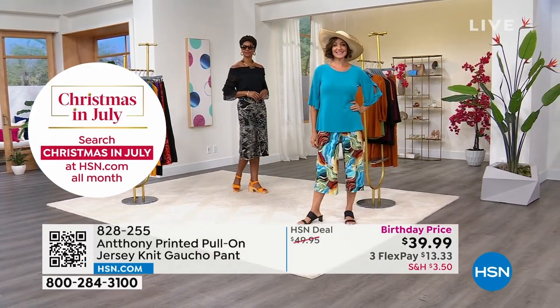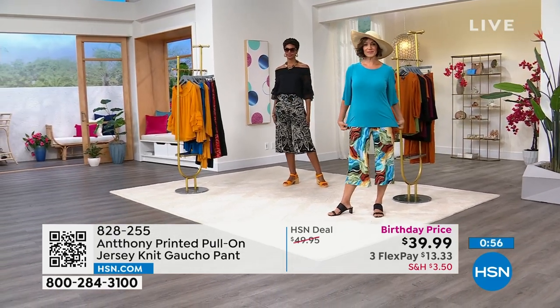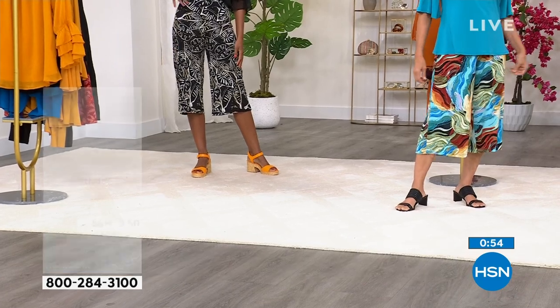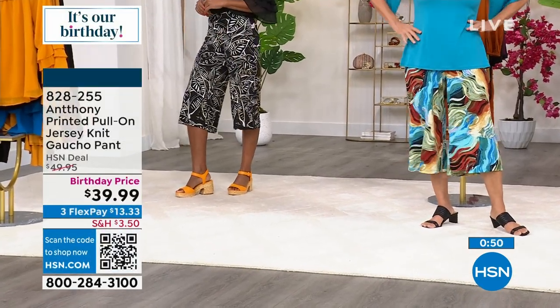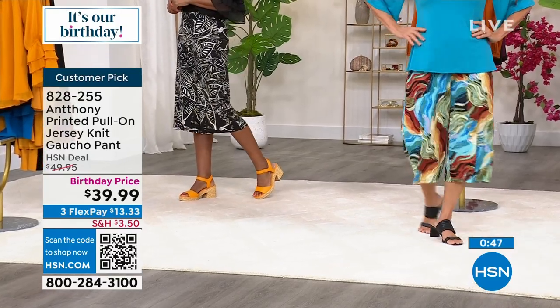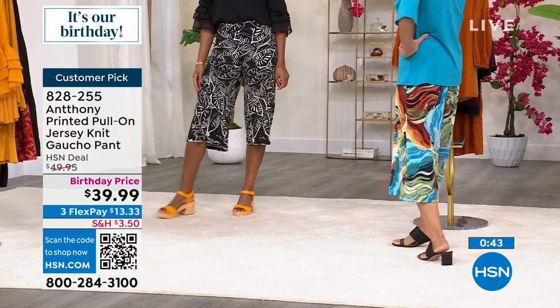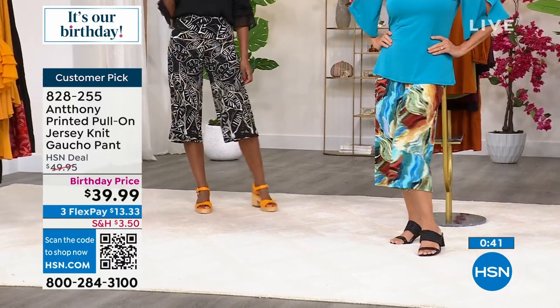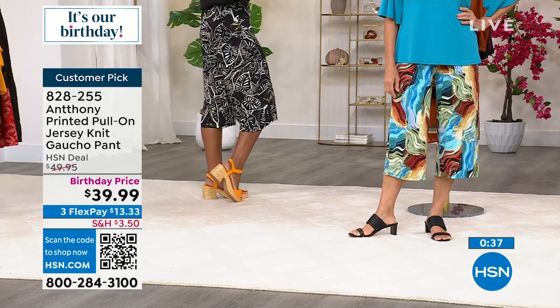Oh, it's absolutely gorgeous. And see what Donna did? So Donna switched from the top that I'm wearing to now just another easy, effortless top. So that just shows you the gaucho pant is the moment, right? It is the moment. And there's times where it's like, you know what? I want to have pants on because I'm going to be bending over. I'm going to be moving around. I mean, you can wear this, walk around a theme park. Fabulous. So fabulous. You look so fabulous and feel good.